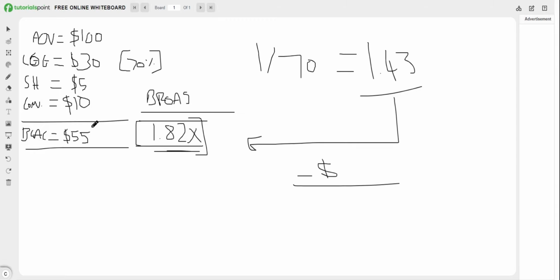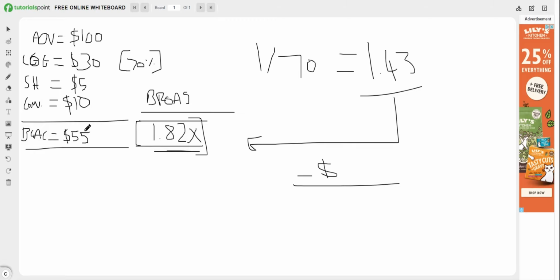Because if we just ran out and said, okay, if this side doesn't get a customer for $55, we just turn it off, which is just annoying because you could actually make $200 off one sale rather than 100, and you turn it off anyway because obviously it's higher than your $55 CAC, you're losing money. So your break even ROAS is 1.82, not 1.43 like a lot of agencies will tell you.